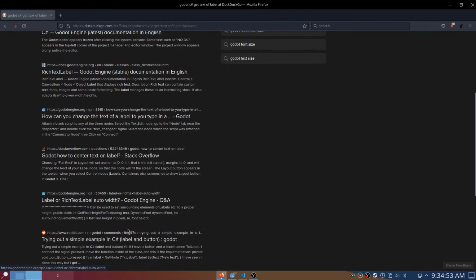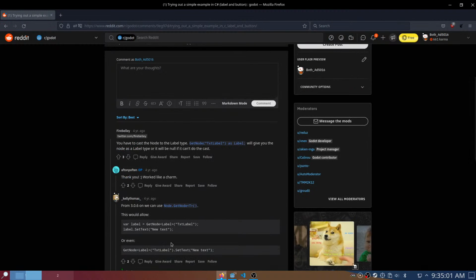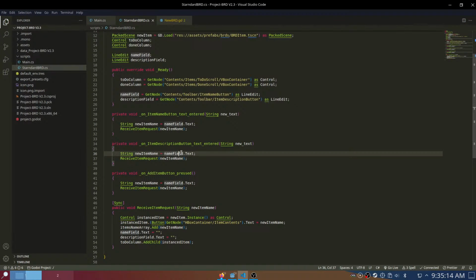Apparently Godot Engine.org's down. Oh, so we do this. We type in get node label and then the thing. So I'm gonna see if that works.